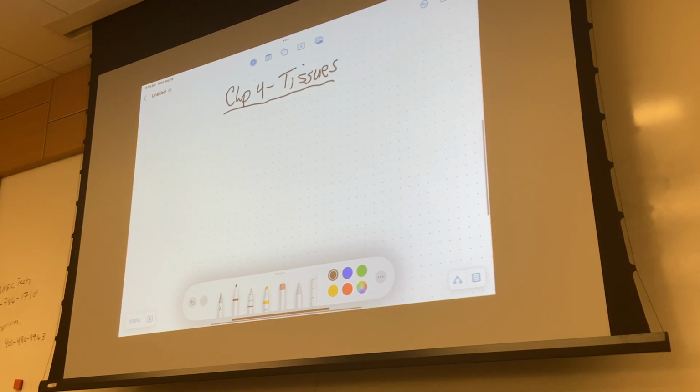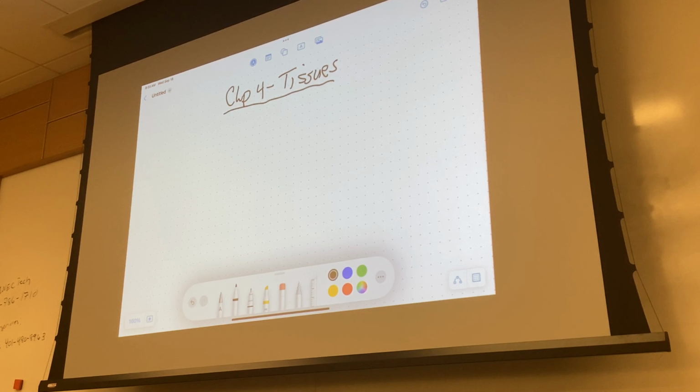So when we start talking about chapter 4, which will be on Monday, we'll finish Monday and Tuesday, we'll definitely be done with this, right? We're gonna try to finish on Tuesday. It'll be a long lecture on Monday. We'll try to finish on Tuesday and have time for a review. But we're gonna have the exam on Wednesday.